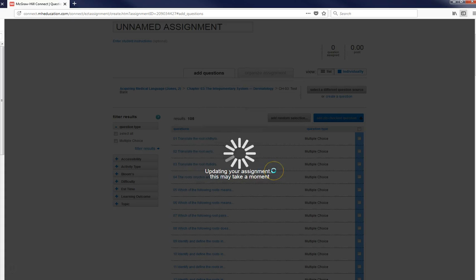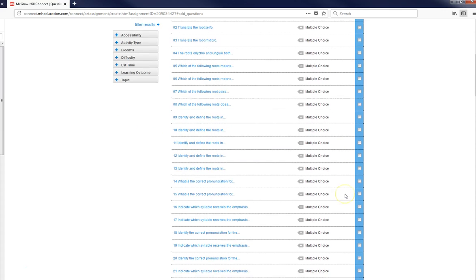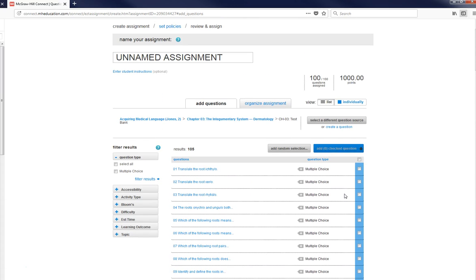And add questions. One thing you'll notice, which you'll have to fix when the assignment is completely built, is that, look at my points now. We're going to have to adjust these points down to make sure that they're worth 1 point a question and not worth 10 points a question. The other thing we need to do is change how many are being pulled. We can wait to do that.